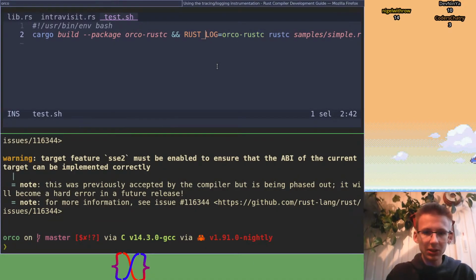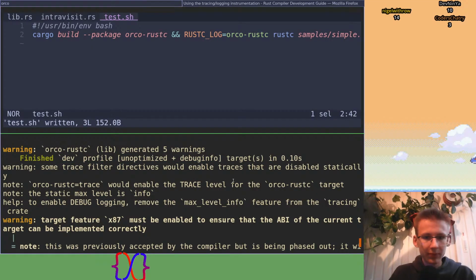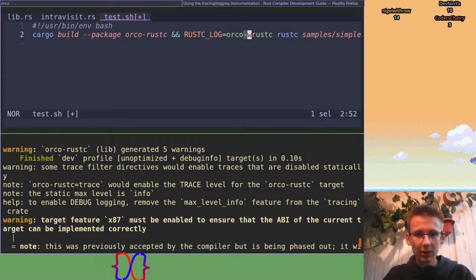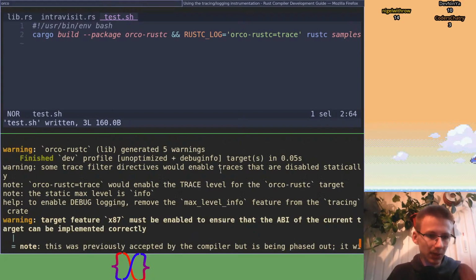Do we do RUSTC_LOG instead? Some filter directives would enable trace, they're disabled statically. So if we do this, trace. Okay, sure, trace it. Doesn't want to be traced. Static max log level info. Okay, sure, info.